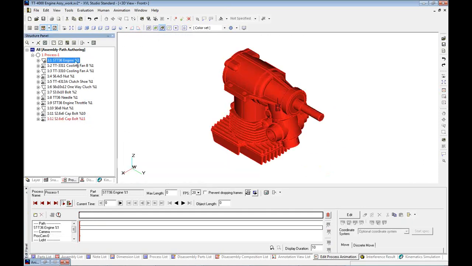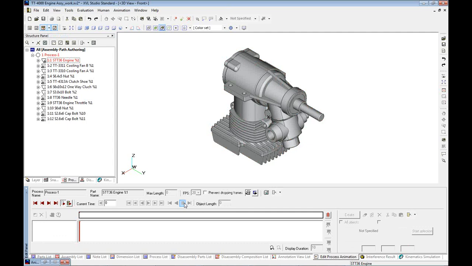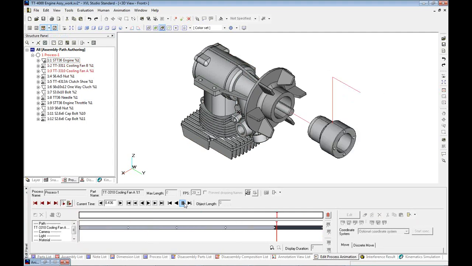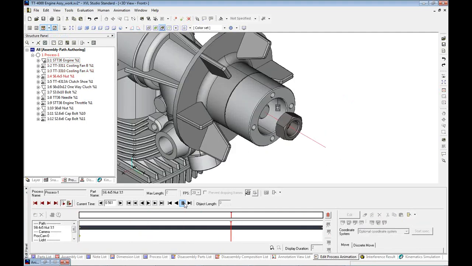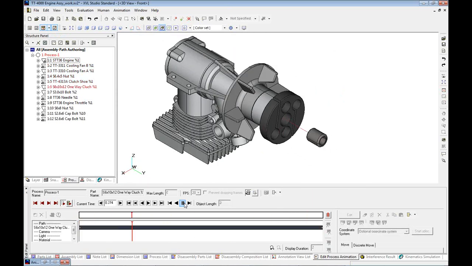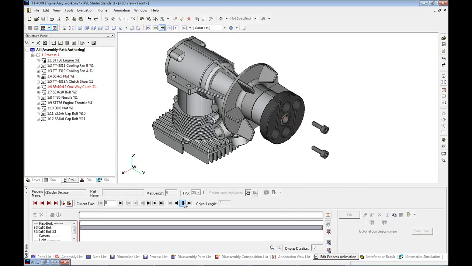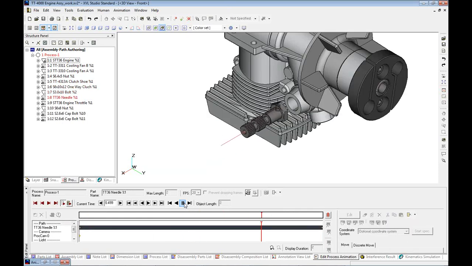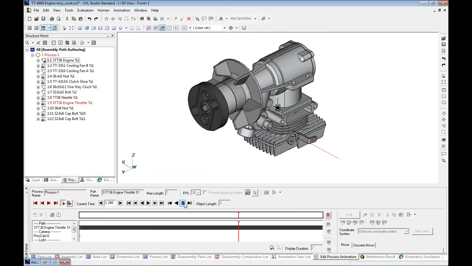Great. So now if we preview the animation, you'll see that the camera position will automatically change to the different viewpoints that Masaru selected. So now you can be sure when you send this to the manufacturing environment or service depot or maybe a supplier that's going to assemble the parts, you can be sure that they're seeing the right level of detail.